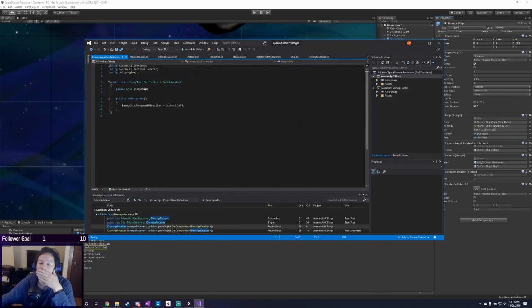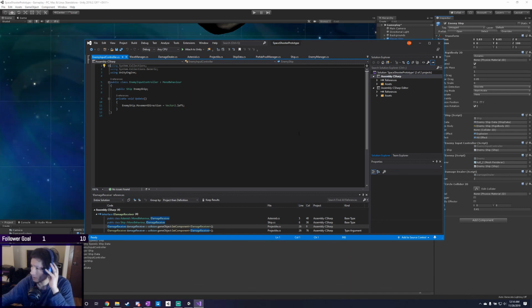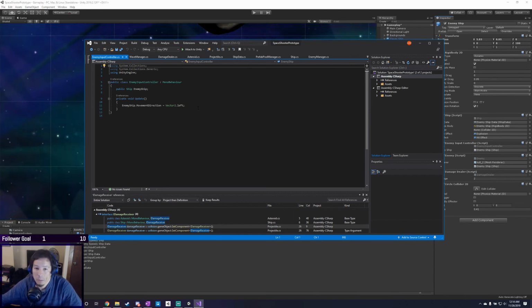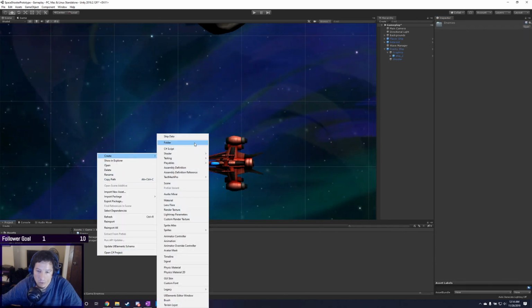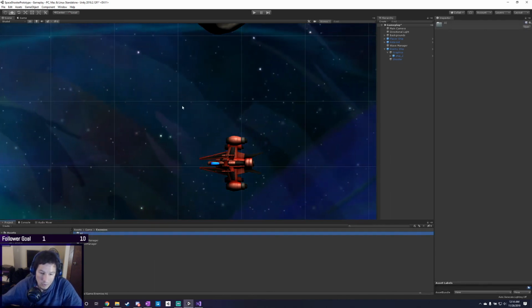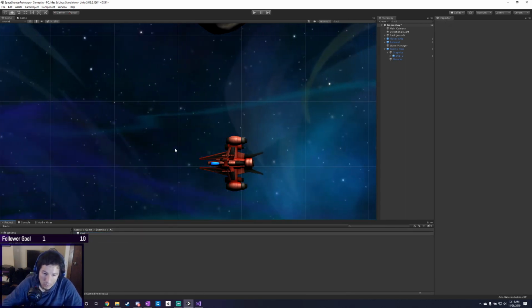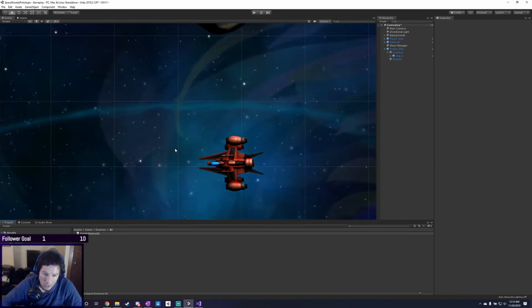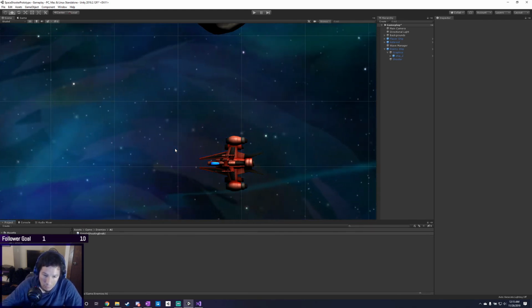So we have this enemy input controller. It handles our movement, right? It's very basic. But maybe we should think about having like an AI. So here, maybe we should create a folder here called AI. Let's create this. Simple enemy AI. Simple shooting enemy AI.